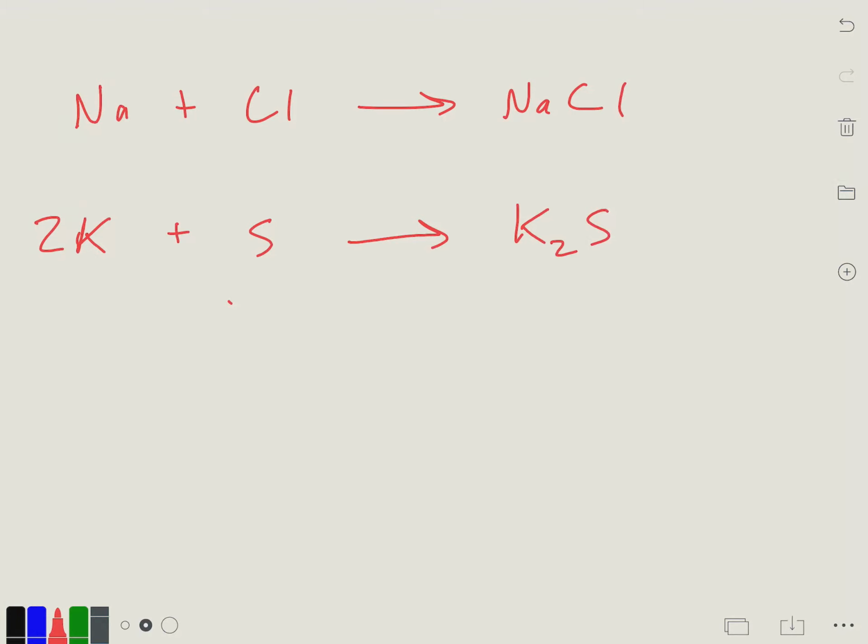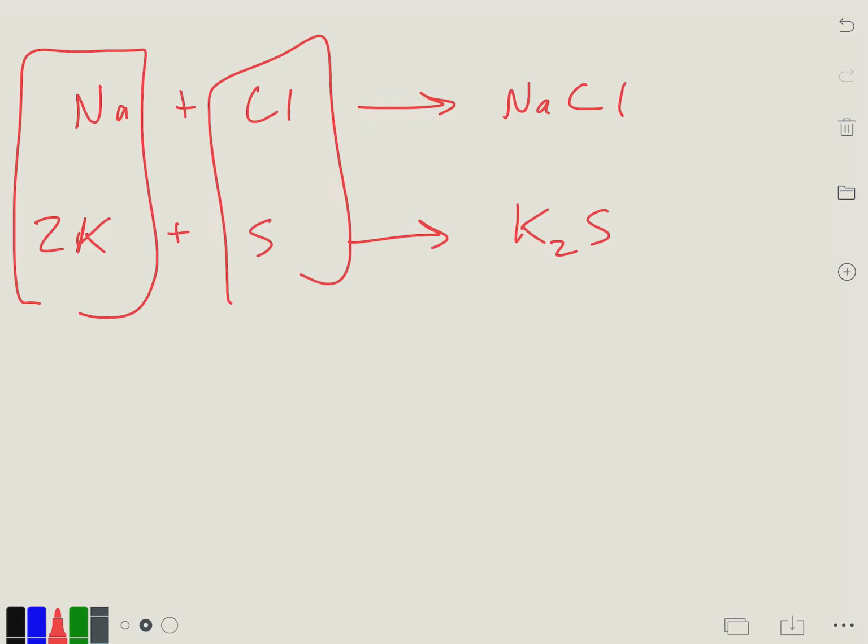So what do we have here? We have metals reacting with nonmetals. Chlorine and sulfur are on the nonmetal side of the periodic table. So sodium and potassium are on the metal side. Metals and nonmetals are redox. The reason metals and nonmetals are redox is because of the electron transfer. We know that over here, these guys have charges on them. Well, how did they get charges? Sodium had to lose an electron, right? Chlorine had to gain an electron. So metals and nonmetals are one way of recognizing it.